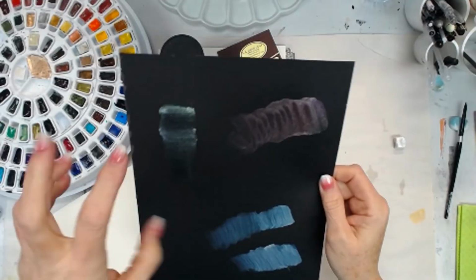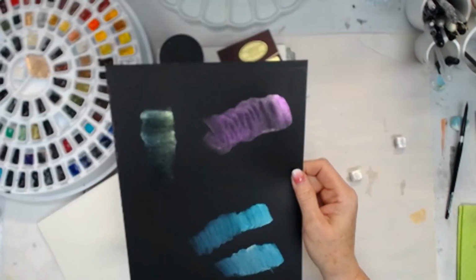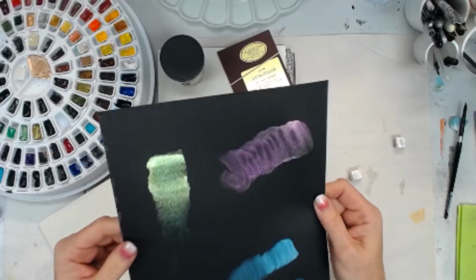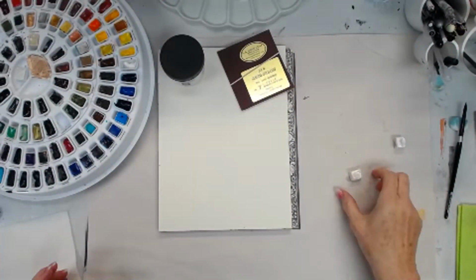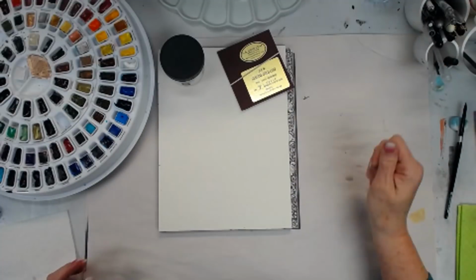I don't know if you can pick up all that because some of these are really difficult. Unless you've had them in your hand and can see the colors in person, it's really hard to see all the colors that come up in this. I don't know why the camera doesn't pick it all up, but that one's almost so reflective that it won't. It's just bouncing back at itself. Hello, lover. All right, so I'm going to set these bad boys over here out of harm's way.